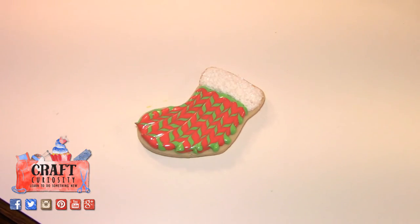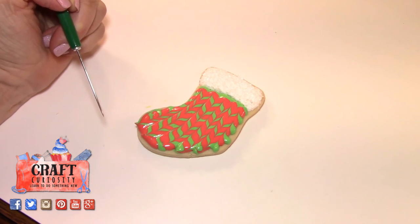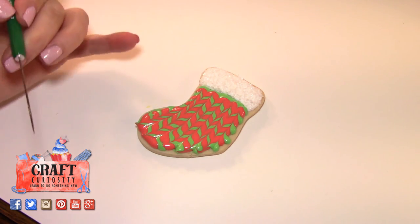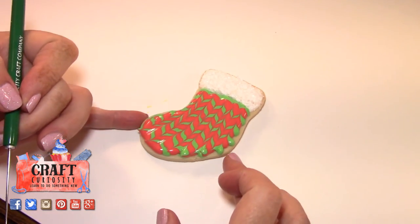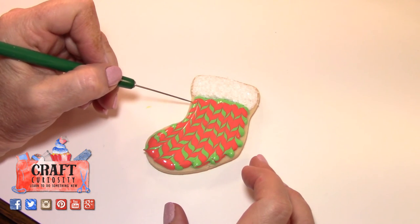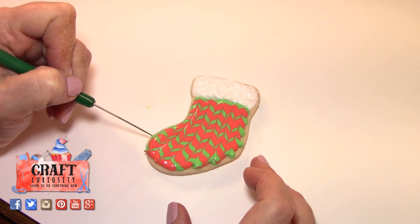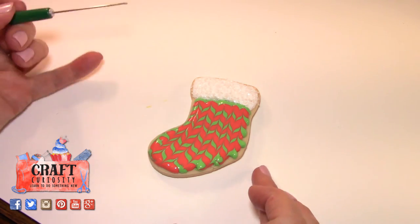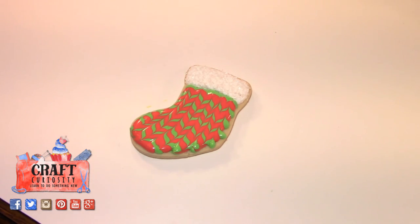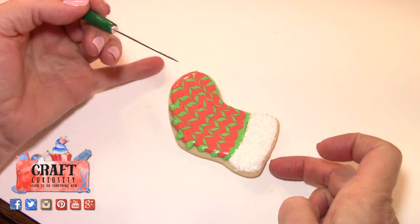Now, you have options here. You could outline all of this with another color, and I probably would have left a little more room if I was going to do that. I didn't plan on doing that. I'm actually going to just leave this kind of rough and raw looking, other than I'm just going to use my scribe tool to kind of clean up some of these edges a little bit, just to round them out. So that's why I went ahead and went closer to the edge. But I certainly could have left a little bit more room and come back and finished with something else.